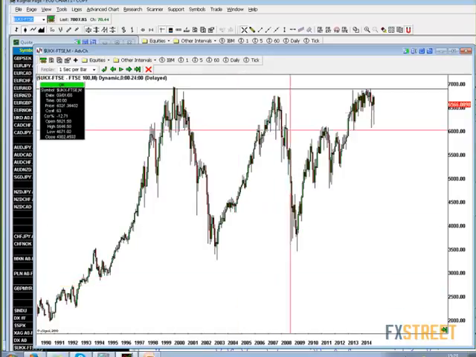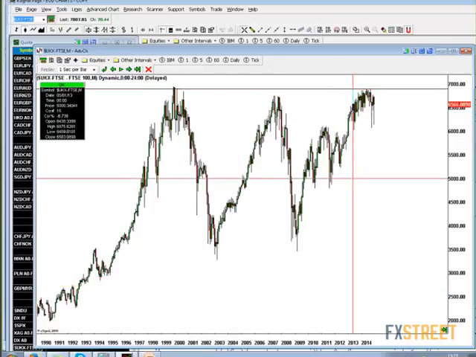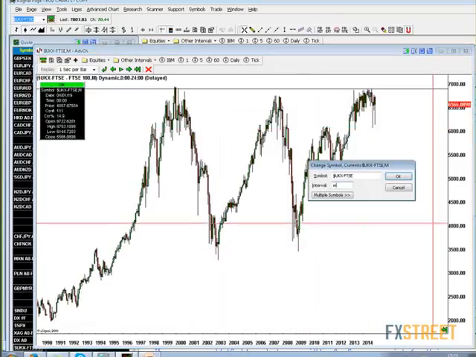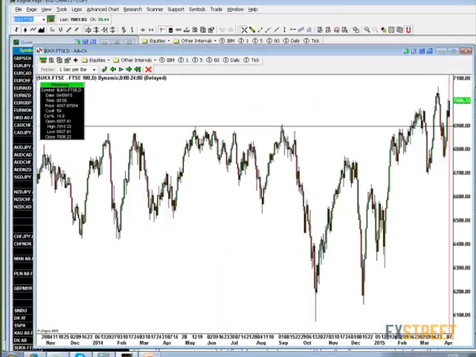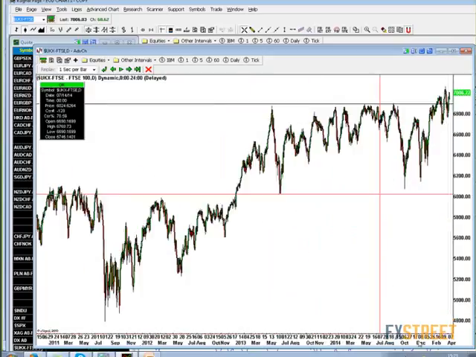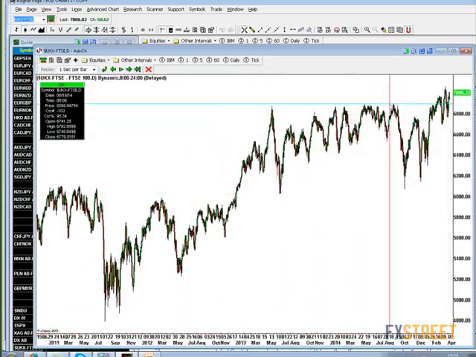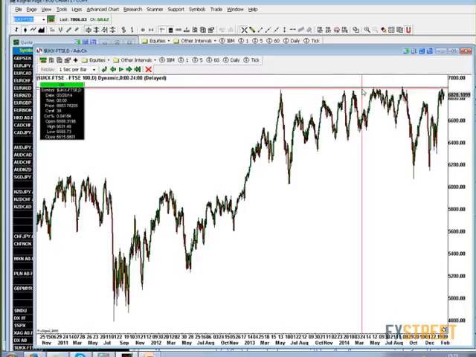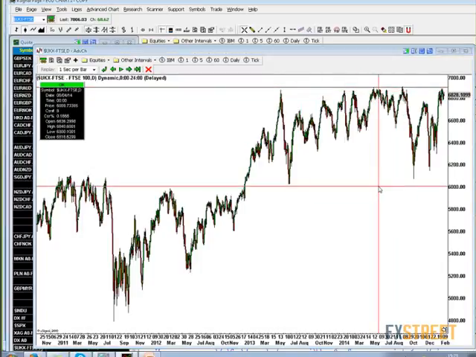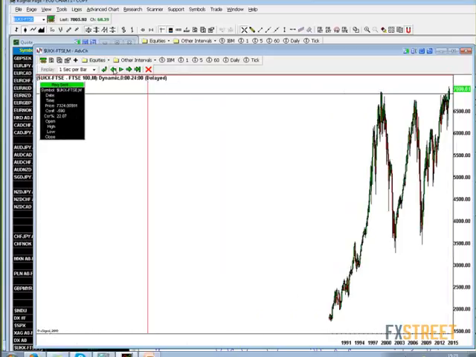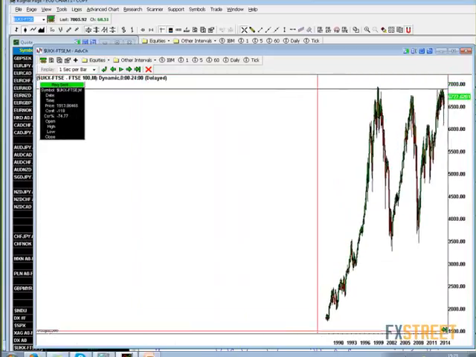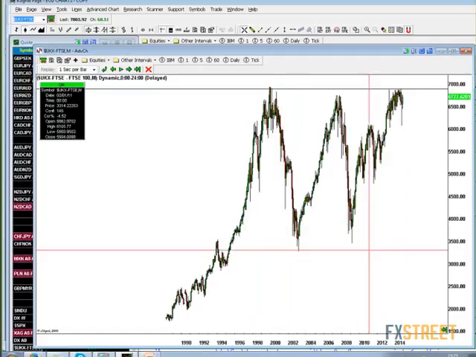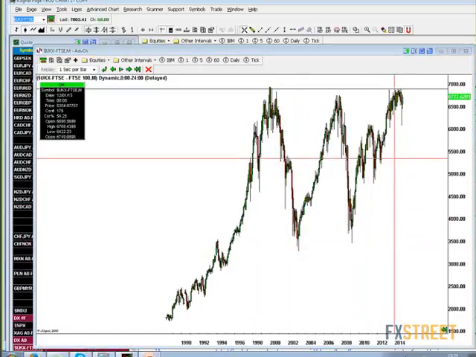But anyway, here is this huge level, and we're only aware of it if we look at the monthly. If we were looking at the daily, we would not have any idea of the fact that we were looking back at an all-time high. We would just think, okay, this is a level of resistance, and it's eventually going to break because it's tested so many times. But if we look back on the monthly, you would see that it's an all-time high. It's come off an all-time high earlier last year and the year before, and this is very significant for taking advantage of a supply-based sell trade. And these are extremely lucrative.